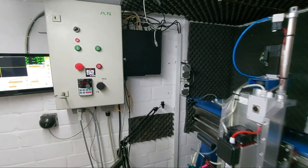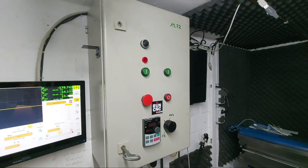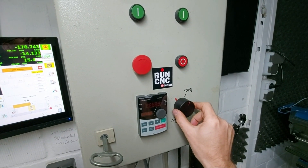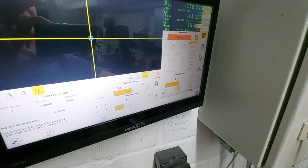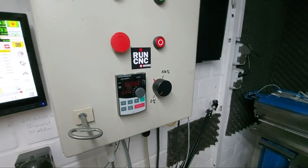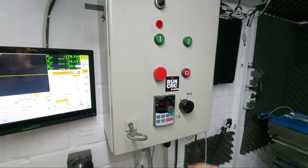Let's have a look at the electronic components. We have a PC hanging on the wall running LinuxCNC. We have this touchscreen, which is really nice if you don't want to use the keyboard all the time. We have this cabinet controlling all the electronic devices. This is the main switch and the VFD display — really handy. You can control the feed rate: 25%, 50%, 75%, 100%, and you can go to 150%. This is a nice safety feature — you can stop the machine at 0% and then slightly increase the feed rate.